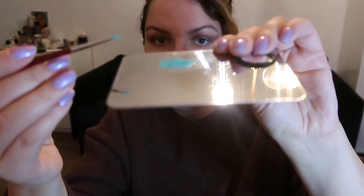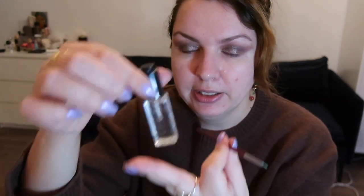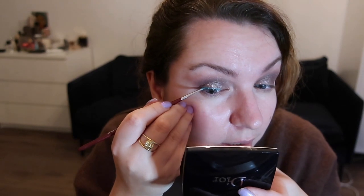So what I did really is I applied a little bit of a drop of the color of the pigment onto the palette, and then added a drop of Duraline, that one, Inglot, and I'm gonna draw now an eye wing, and probably I'm even gonna be able to talk at the same time, but not sure. You can basically create this gel texture for an eyeliner for yourself in any color you like.